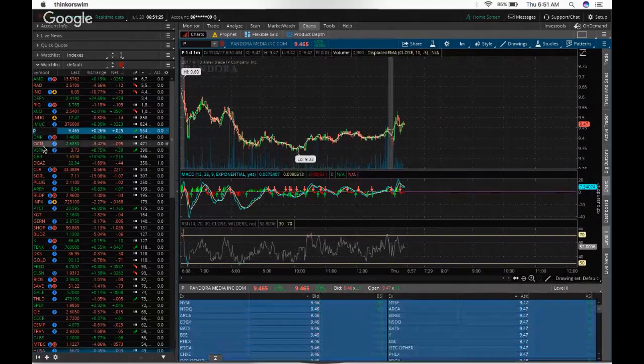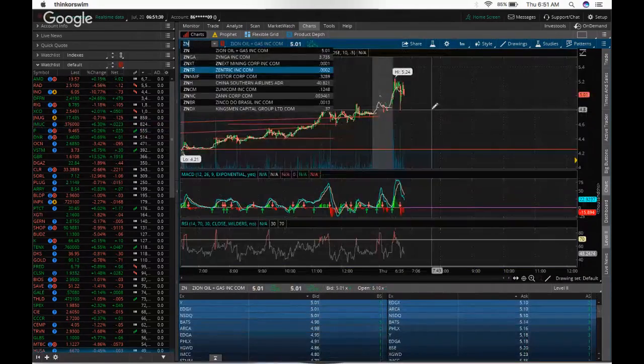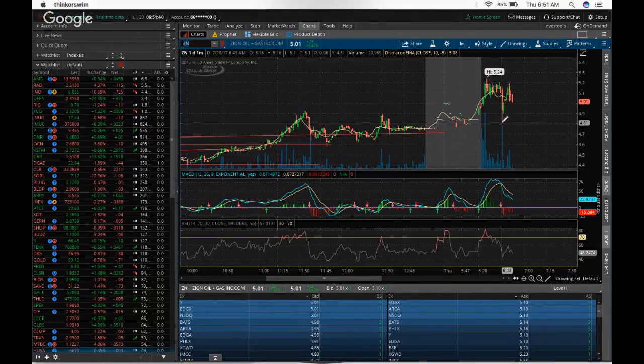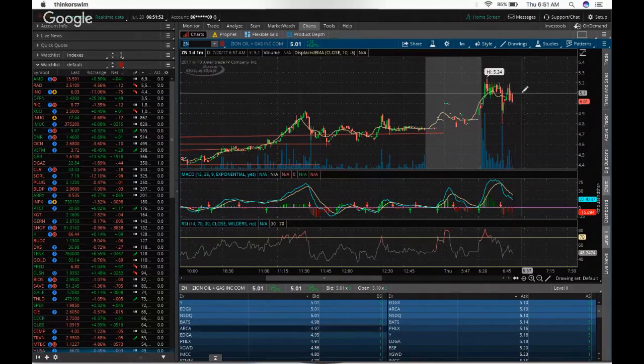But other than that, ZN, where's that monster at? Where's it at? Oh, man, had a nice little sell-off. Hit highs of 5.22, or hit highs of 5.24, so it has a resistance at 5.30. Nice little sell-off to 4.80. Why did it bounce at 4.80? Well, 4.80 was a previous resistance, as you guys can see here. So again, old resistance levels become new support levels, but it had a really bad sell-off, so I'm pretty sure there's a pretty big buyer at that point.